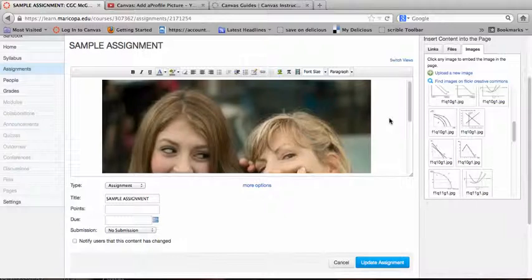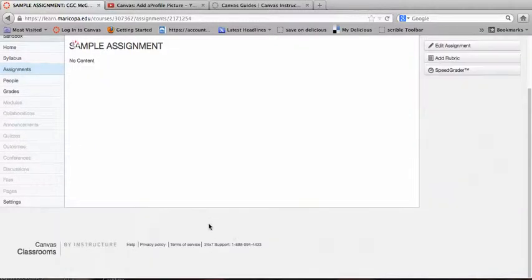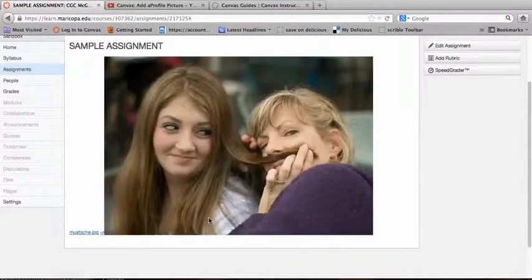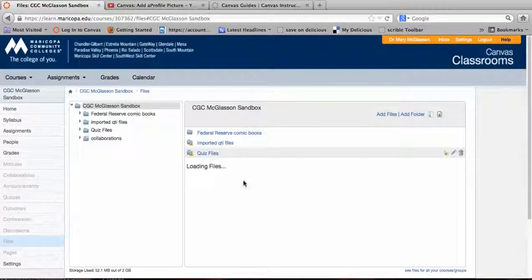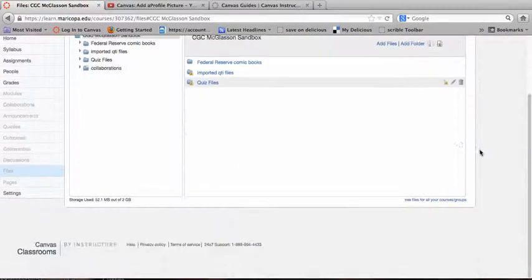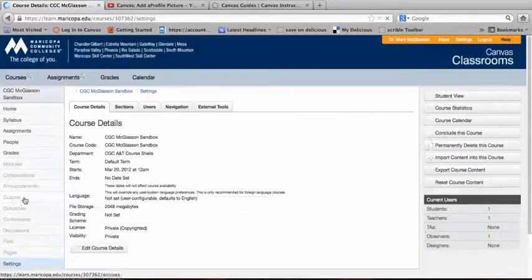So the bottom line is when you want to bring in individual files, you're going to either go to Files and bring it in there, and I'll actually be able to see from the Files page that it's been brought in, or, sorry, I went to the wrong place, I can do assignment by assignment, page by page, and bring the things in as I need them.